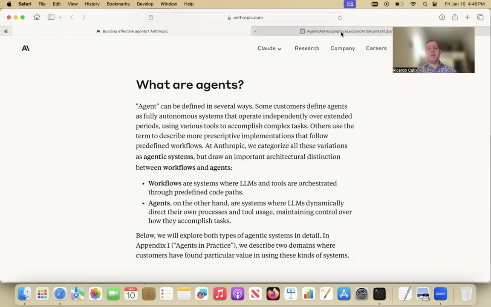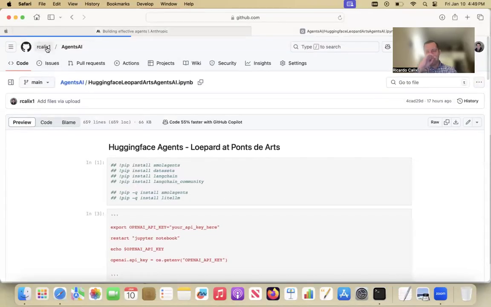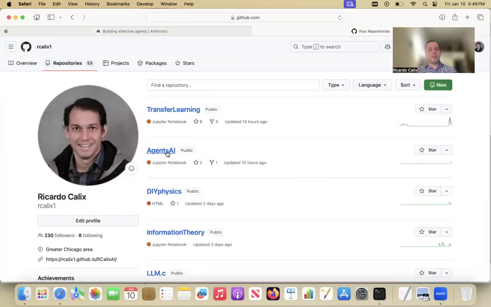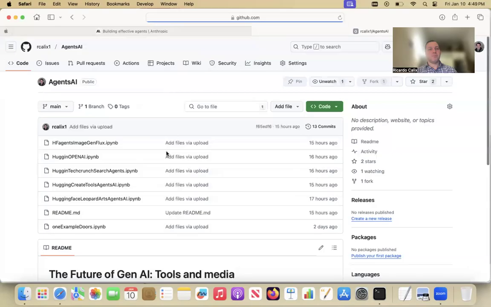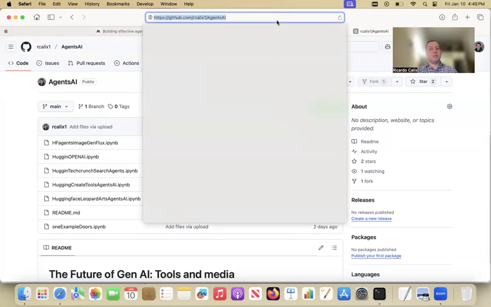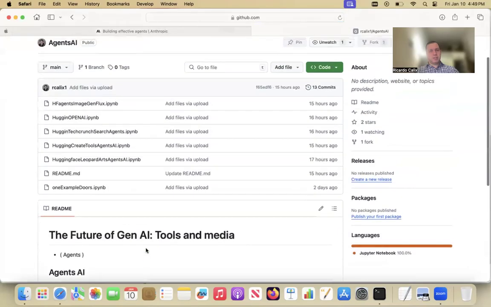I also want to point out that I put together a GitHub repo. So in my GitHub, if you go to Agents AI, you can see the URL there. And I have several examples that I've been studying, several articles on AI agents.